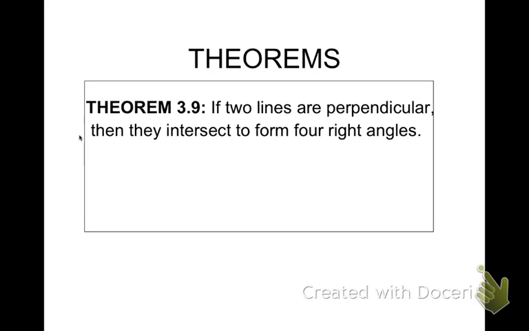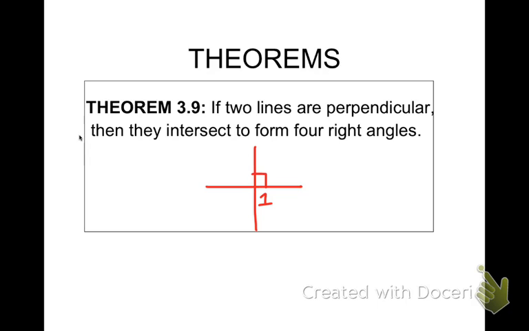So now let's think about this. If I've got two lines that are perpendicular, then there's 4 right angles, and that angle is 90 degrees. What would be the measure of angle 1? 90. Why? Because the other one's 90 and it has to equal 180. Why do they have to equal 180? Because they're supplementary. Why are they supplementary? Because they're perpendicular. Because they're straight. What type of angles make a straight angle? What do we call that? A linear pair.